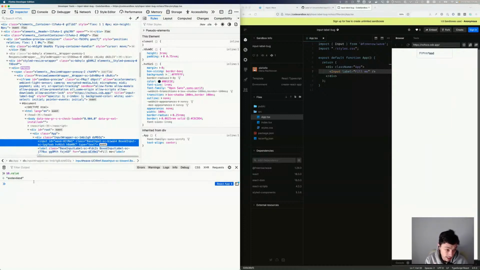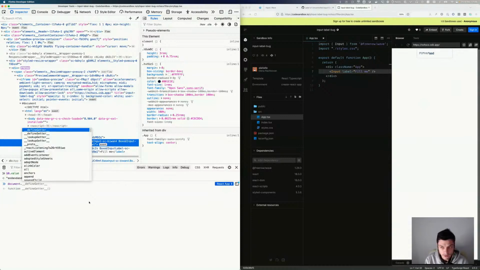So the value, it is there. I'm just not sure why it is not rendered here in the HTML, but yeah, the value is there. So what we can do, just to see if we can, I'll move the document now.